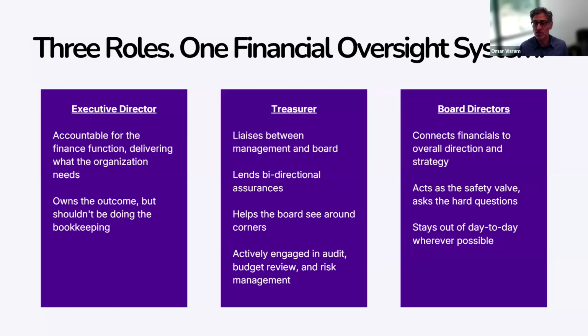The board of directors connects financials to the overall direction and strategy. They act as the safety valve and they should be asking hard, challenging questions. They should stay out of day to day wherever possible, but of course, be there to really challenge the numbers and make sure that the numbers are aligning with the overall strategic direction of the organization.